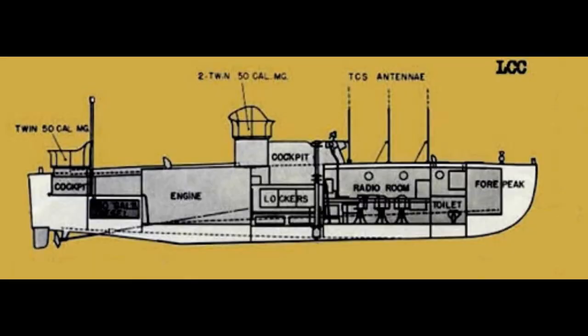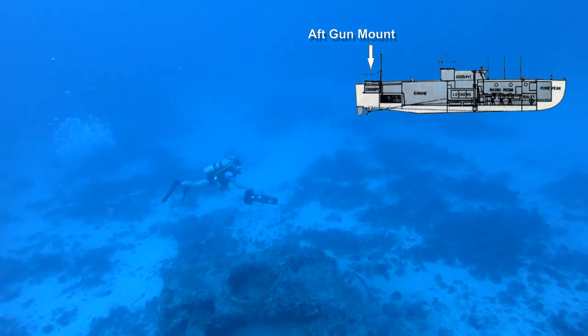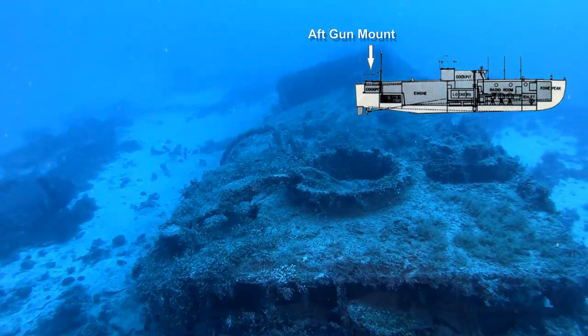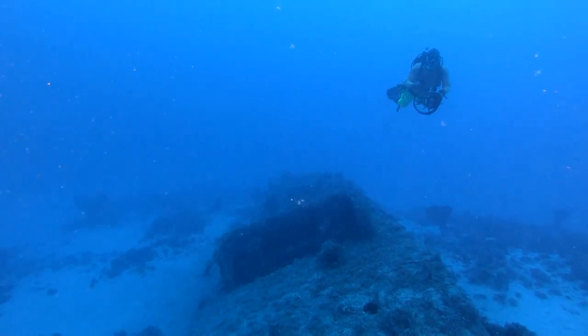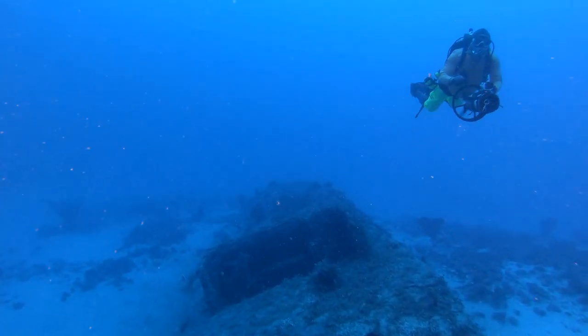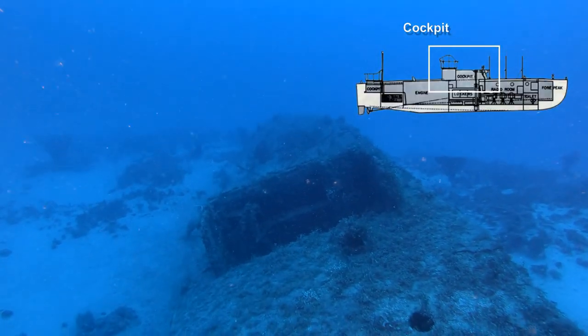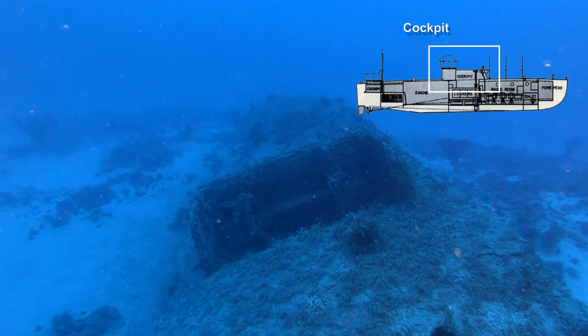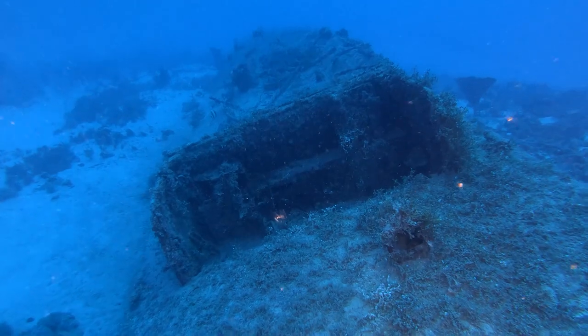This diagram shows the layout of a LCC. Surprisingly, very little documentation has survived regarding these vessels. The remnants of the aft .50 caliber gun mount is clearly visible, along with discarded cabling and other debris. Moving forward towards the cockpit, the equipment that was mounted on this part of the LCC was stripped off before it was scuttled. The .50 caliber gun mounts on both sides are gone, as well as all the navigation and steering equipment.